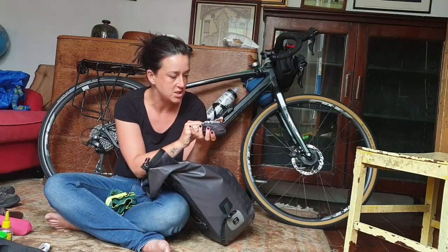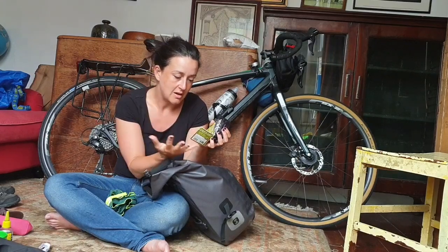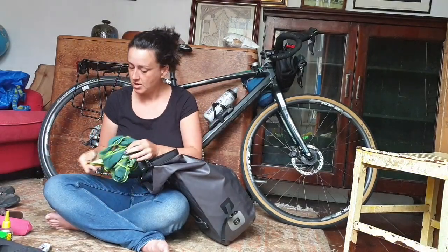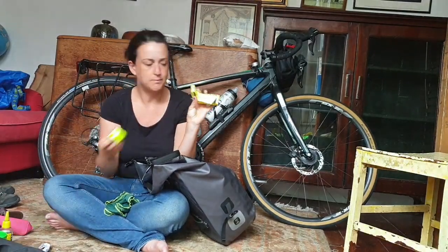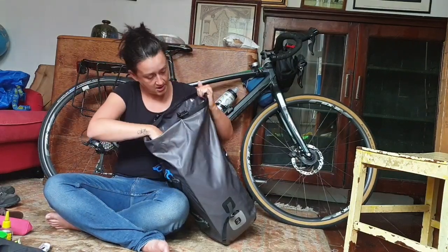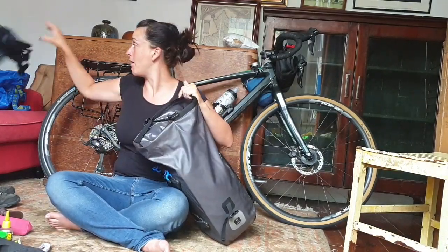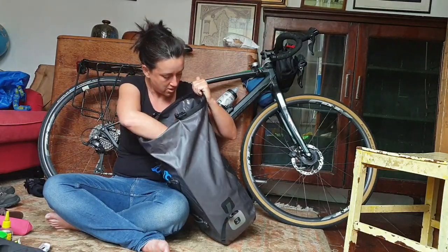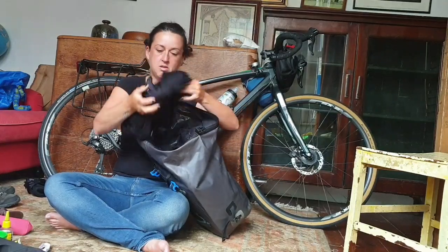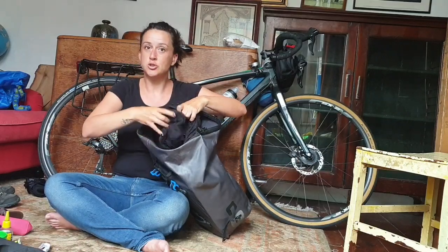It's made by Smidge. Didn't really need it because there weren't really midges - you know that cloud of midges - that really didn't happen. But I did get a lot of mosquitoes. That was an upgrade bike clip from Decathlon, never used it. Bikini - I bought it and must have worn it five times. A bra, two bras, a sports bra. Two pairs of cycling shorts.